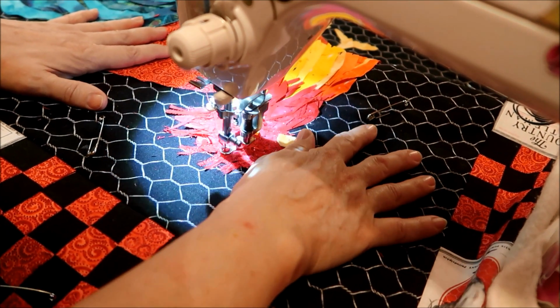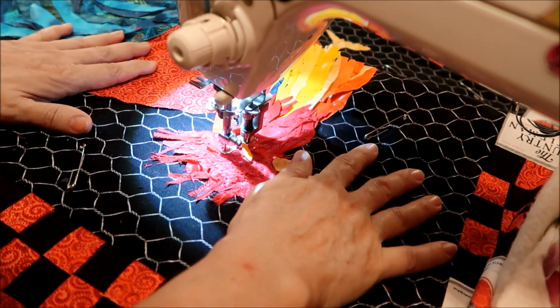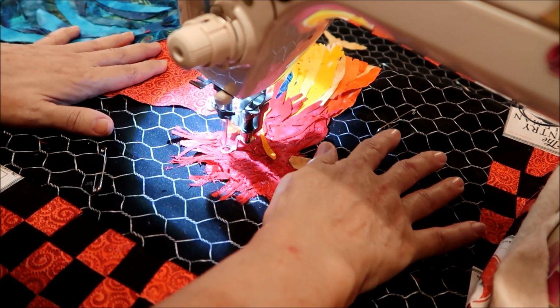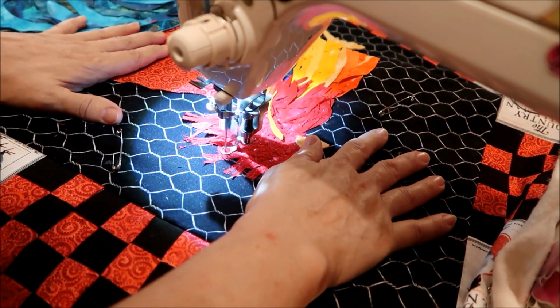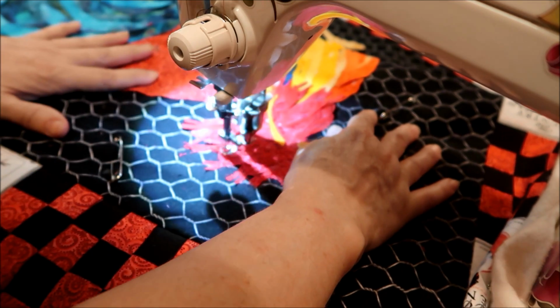It's funny. I'm like, I don't know, a chicken's a chicken. But I like this. I don't want to make it too flat. You can't even really see the stitching, which is good. Just going around and around, so when it's hanging up, it's not shredding all of this. It's not losing all of these shreds here.